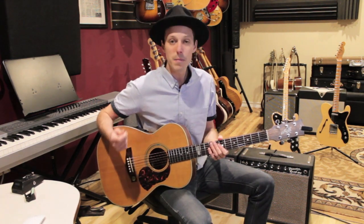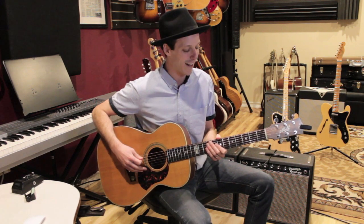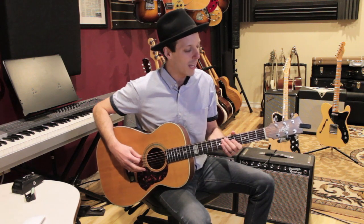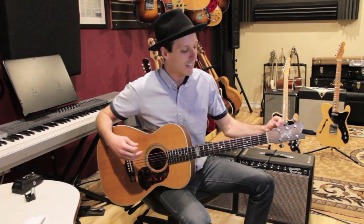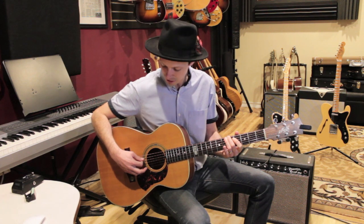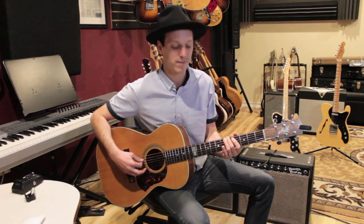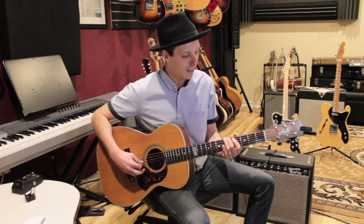All right, so the first method that most people use, and this was the first one that I learned as well, is where you just play the 5th fret. For example, if we're going to tune the guitar to E, our E string, then we're going to play the 5th fret on that E string, and then play the next string down open, which is going to be A. So we want those notes to match.